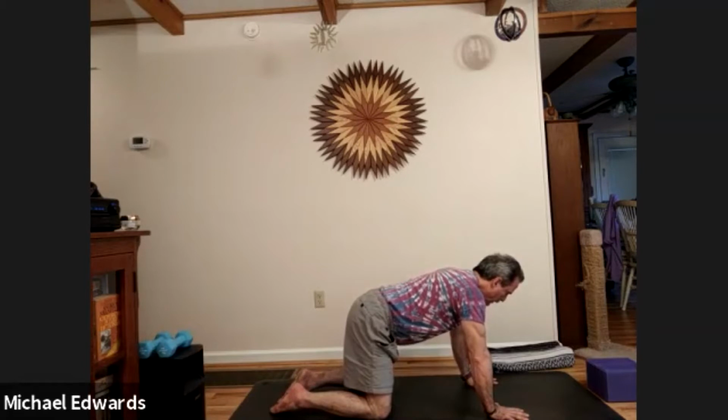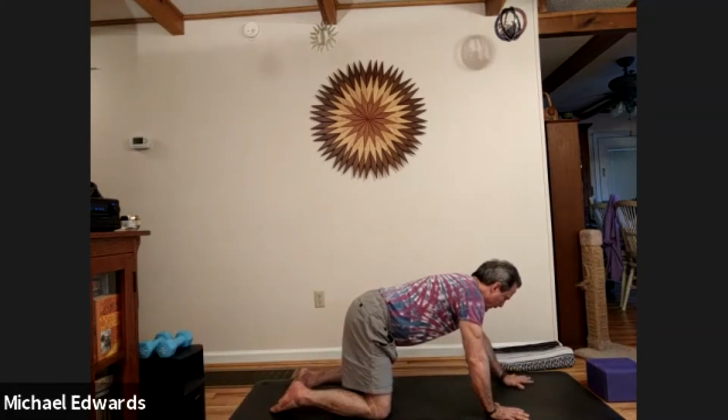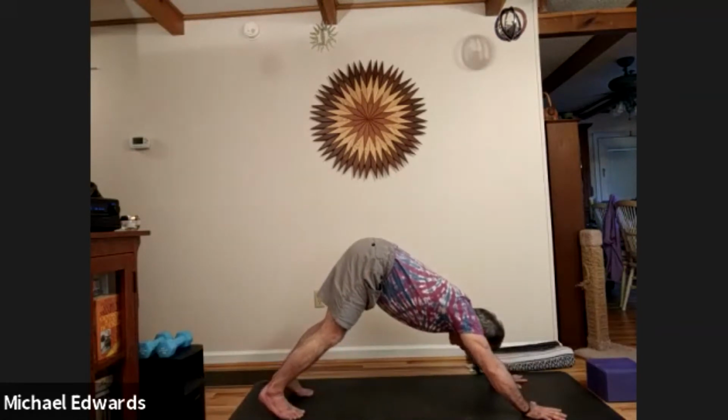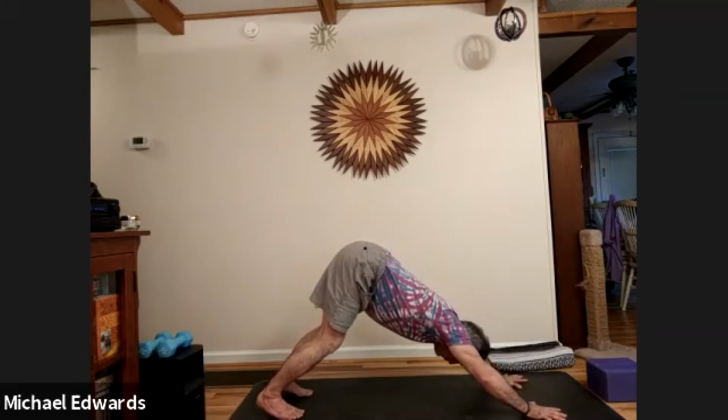Push down through all four corners of the hands. Push down through all 10 finger pads. Grip through all 10 fingertips. Maybe walk the hands forward just a little. Curl the toes under and lift the hips up into Adho Mukha Svanasana, downward facing dog.